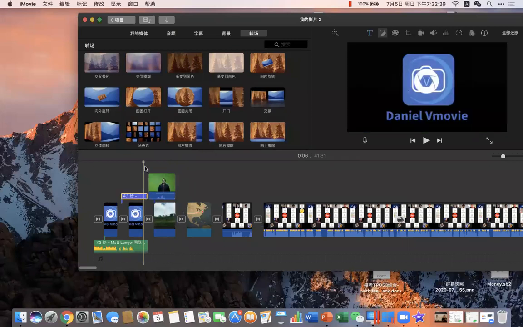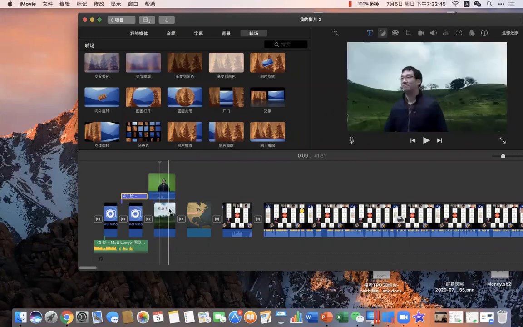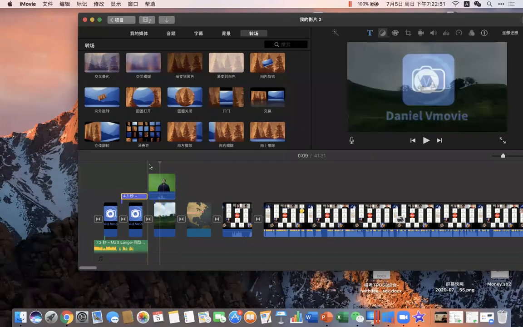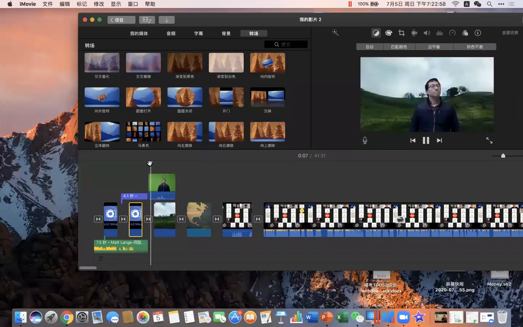As you can see, it will change your background. If you move your background to the bottom part and your action to the top part, iMovie will recognize your action in the movie. So it will automatically change your background. That is a very interesting part.